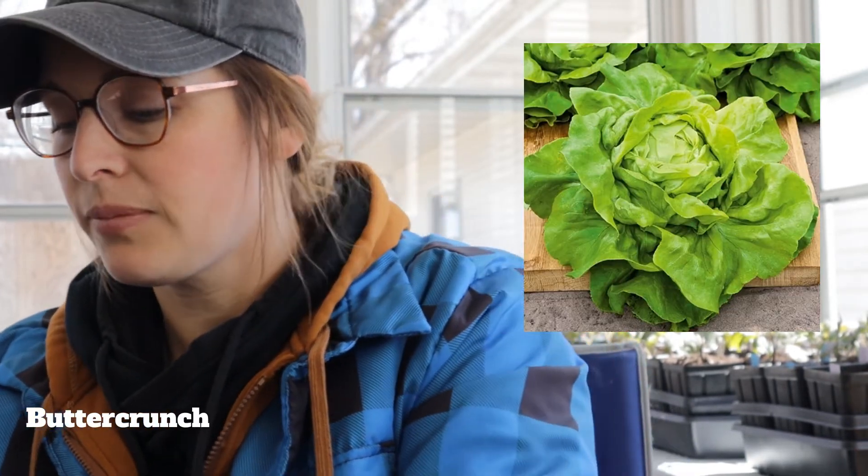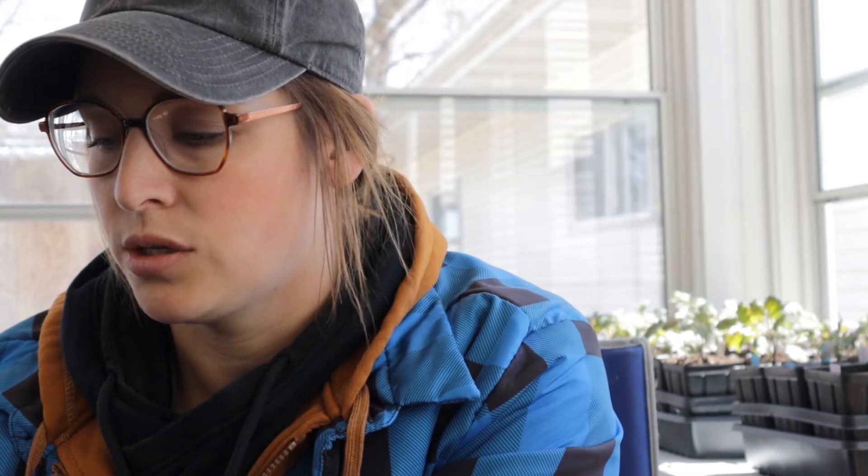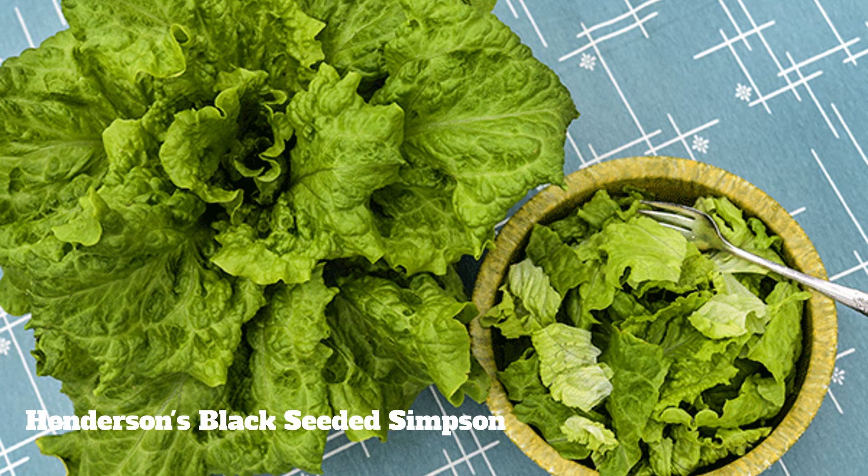For lettuce, we're doing three lettuces — two I'm familiar with and one new one. My two familiar ones are Butter Crunch and the North Pole Butter Head. I've grown both before — I grow them more into individual greens, though you can also grow them into a full head of lettuce and harvest all at once. A new one to our property is Henderson's Black Seeded Simpson, also recommended. It's been growing lovely — really strong and sturdy.